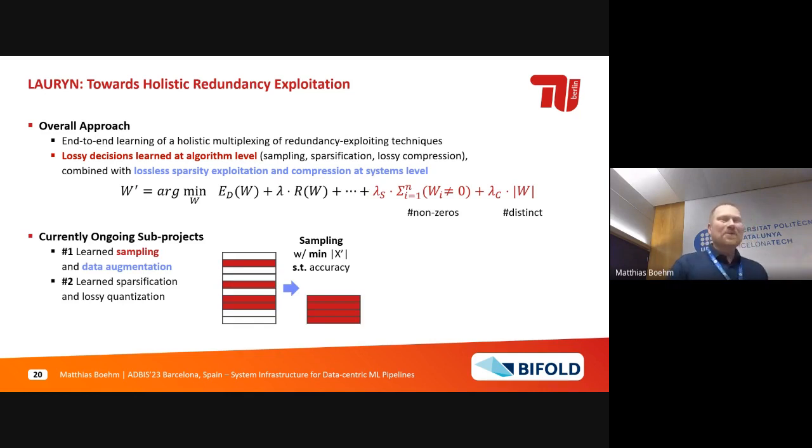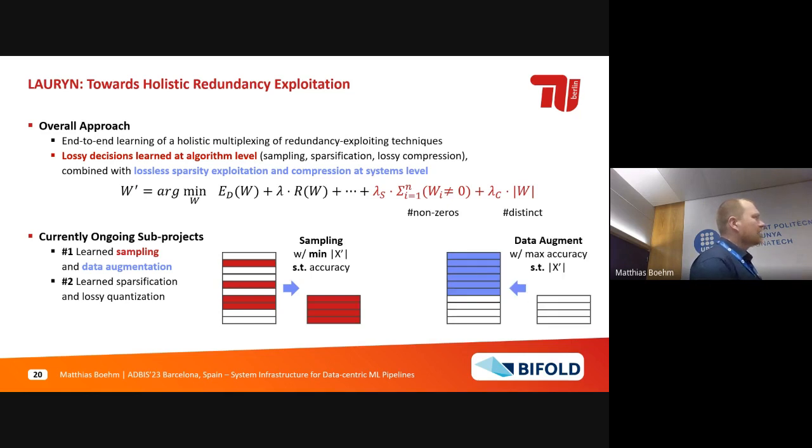There are a couple of ongoing projects. Just last week we kicked off the first couple of master theses in this context. And this is of course a humongous space, so we are now looking at subspaces and trying to solve them correctly first and then extend them further. The first subproblem I want to pitch is sampling. Sampling usually has an optimization objective, something like minimize the sample size that comes out, subject to not degrading accuracy too much. Okay.